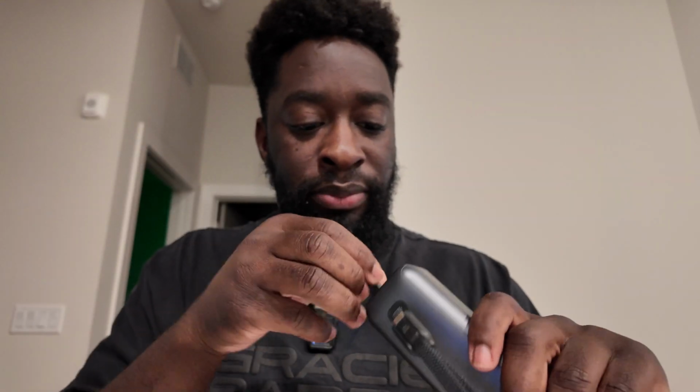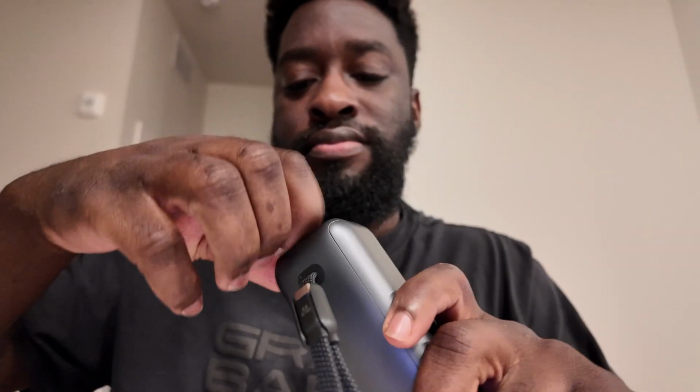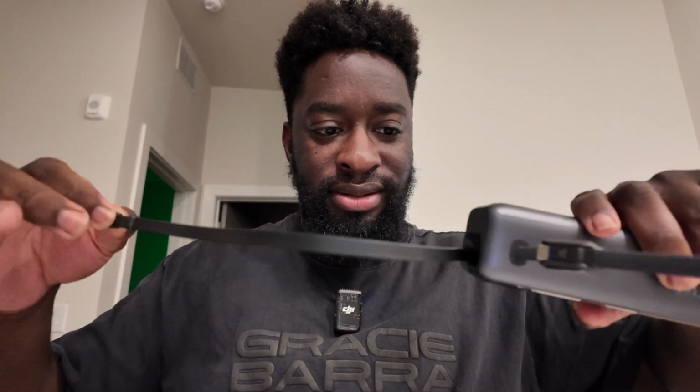And then another thing is you not only get this lanyard, but you also get a built-in one. And it looks like that sticks magnetically. And it just pulls out. That's cool. Has a little stop-in action. So you can stop it at different lengths. You stop it short, stop it long, take as much as you need. That's cool. Little button on the side there. Little face action going on. So far, I really like it.